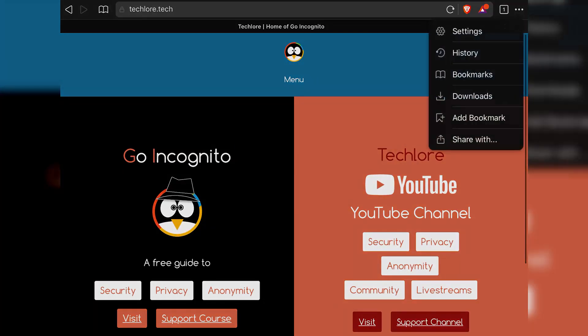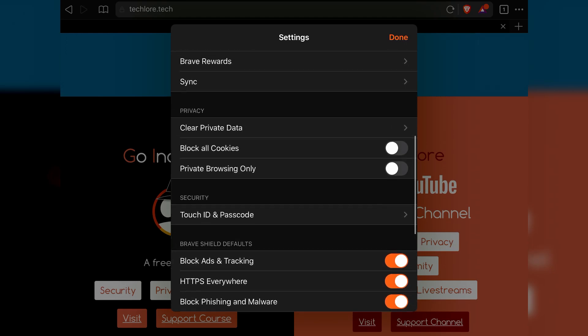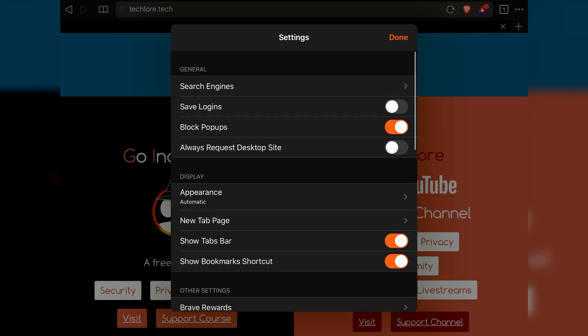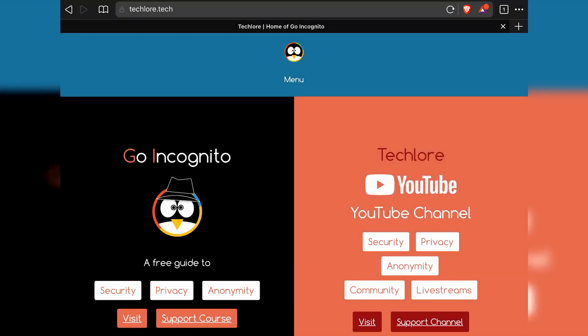Just to clear it up before someone leaves a comment — I do value privacy on a moral level, so obviously if there's a way of making things more private without sacrificing what the channel can accomplish, I'm going to take that route. Which is why I'm so grateful for Brave, because it does everything Chromium does but without all the drawbacks. I've been using it now for almost a couple of months, and overall it's been great. It's fast, it's functional, and it's a browser. Not to mention, I don't have to worry about basic security and privacy issues — it takes care of most of them for me.